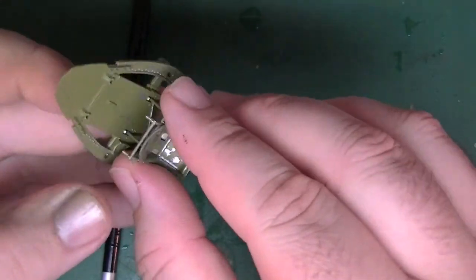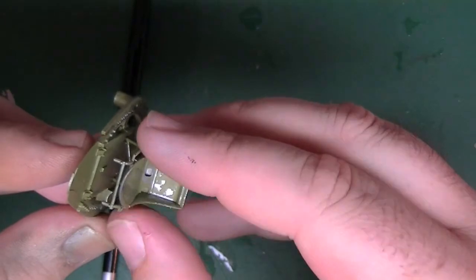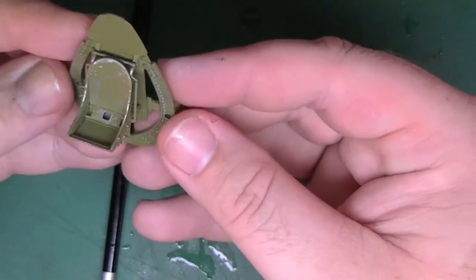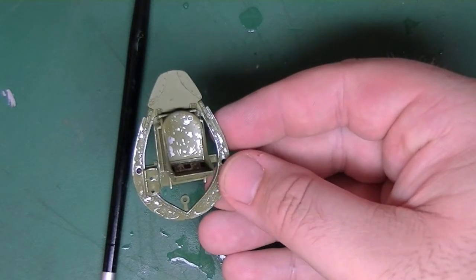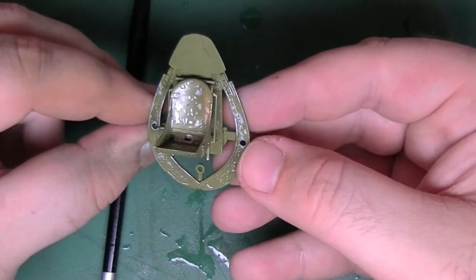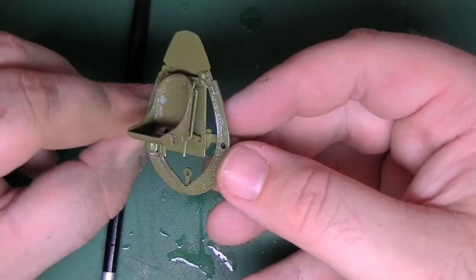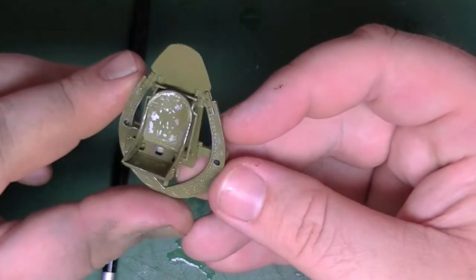Obviously it may seem heavy, but when we add the seat, which again is a nice little touch, actually does hold itself in. It ties itself in well with the cockpit once it's done. And I'm going to add a wash to this as well. Once I've got all the chipping how I want it, I'll gloss coat it, add a wash, and when we're all finished we'll matte coat it as well. So there we go, that's where we're at now.